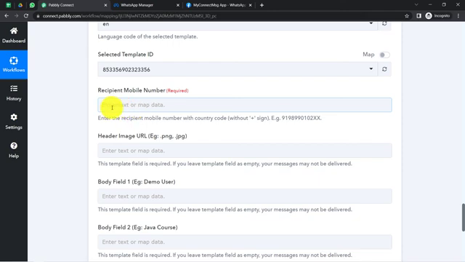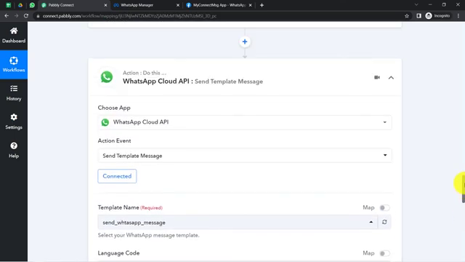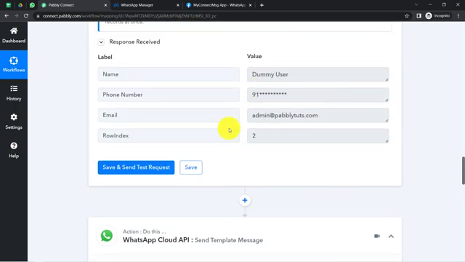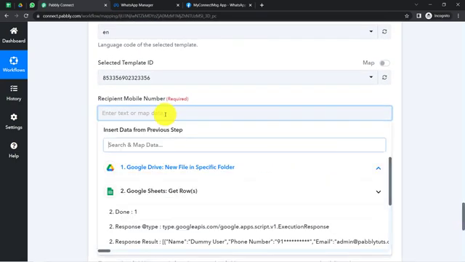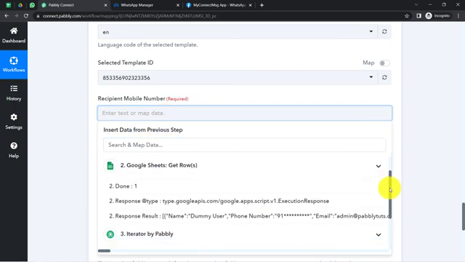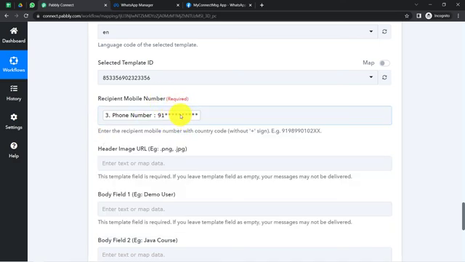And how the mapping can be performed: enter text or map the data and insert the data from the previous step. So yes, I am going to map the data which I have just received in the previous step, basically in the iterator step, and this is my number. I don't need to copy and paste it. Simply click on this field and you will find the above data here only, and from the iterator step I will map the number. Well, here I have mapped this dummy number, but don't worry, while sending the final message I will replace this number with the genuine one. Here I have mapped this number just to show you the process so that you can actually learn.